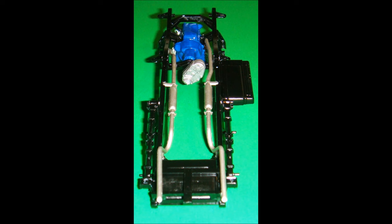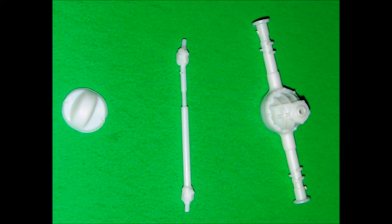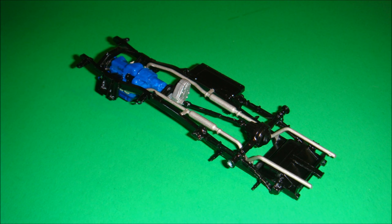Attach the rear axle cover to the rear axle, and then the rear axle assembly and the rear drive shaft are painted tester semi-gloss black. The rear axle assembly is then attached to both rear leaf springs, and the rear drive shaft is attached to the transfer case and the rear axle.